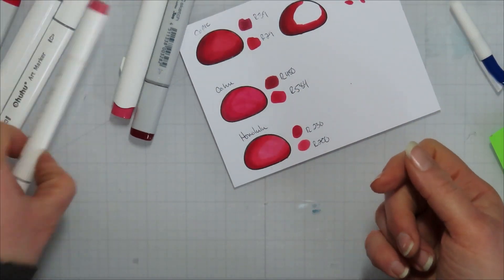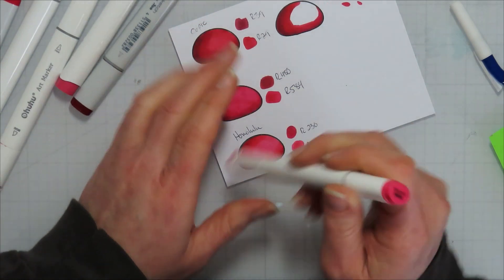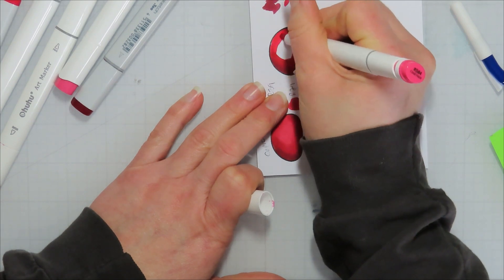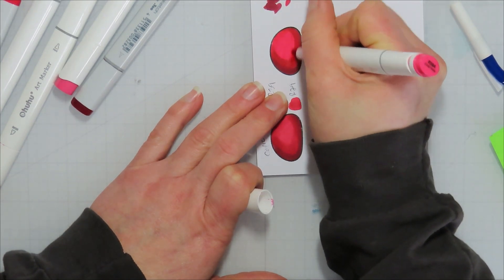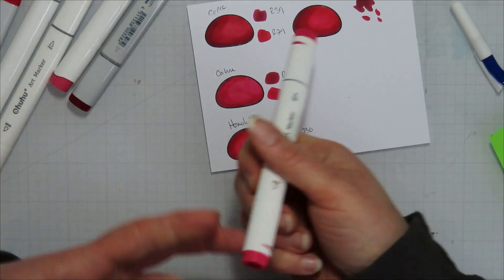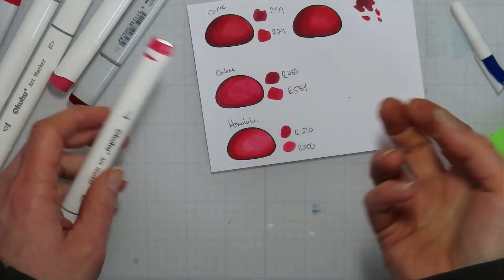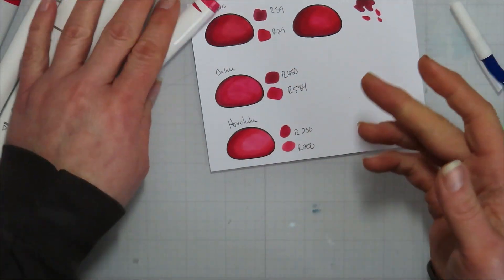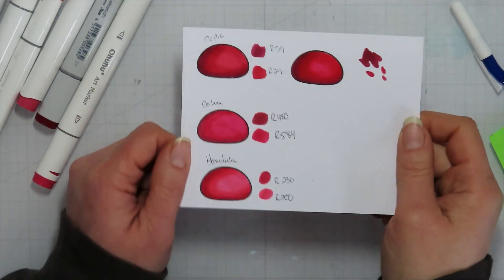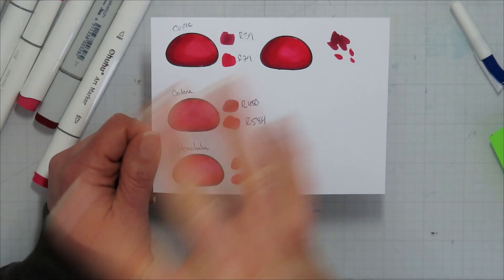I bought a bunch of refills when I bought my brush markers, trying to stay on top of it. I'm going to go with the lighter color and finish that one up using the broad nib because it's a larger area. I ended up switching out one of my broad nibs on my colorless blender and the brush nib fit in there and worked well. Not worried if it dries out since it's a colorless blender. They blend beautifully and work well even with Copics — Copics and Ohuhus of both kinds all mixed in there.